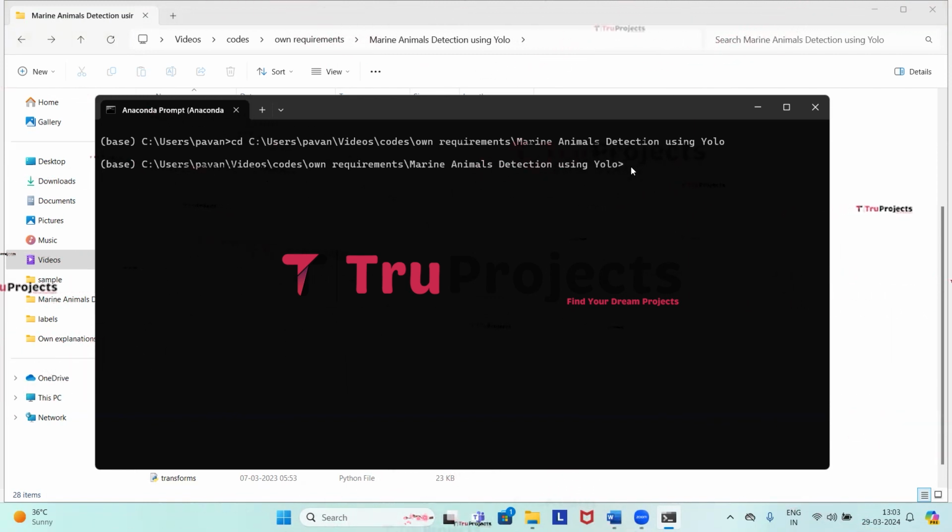Now we need to compile the app.py file. For that, we need to give the command python space app.py and now click on enter. This command will execute the Python script and perform a runtime check for any syntax errors or logical issues.